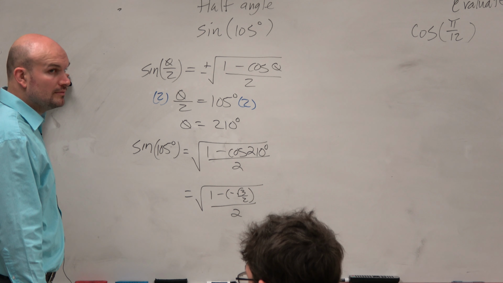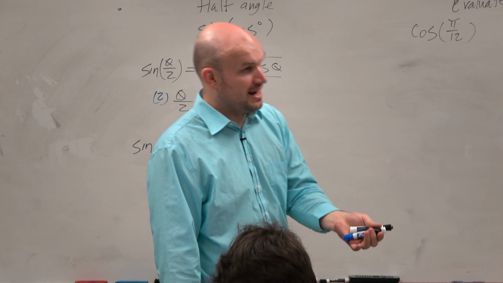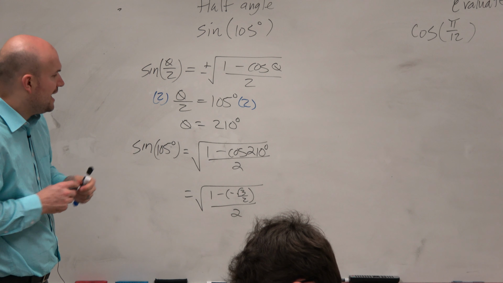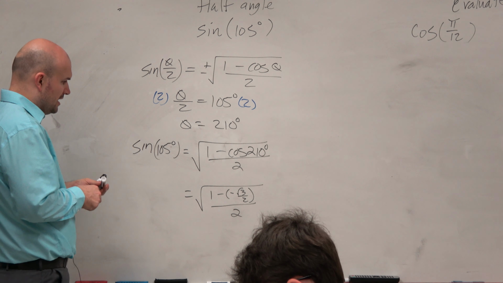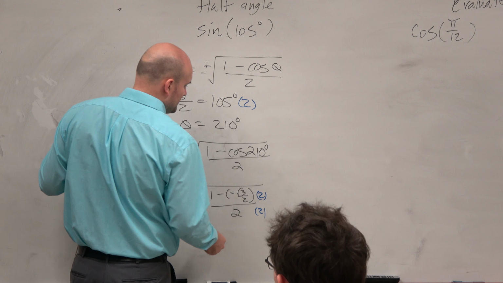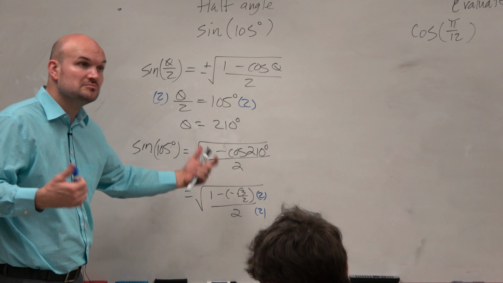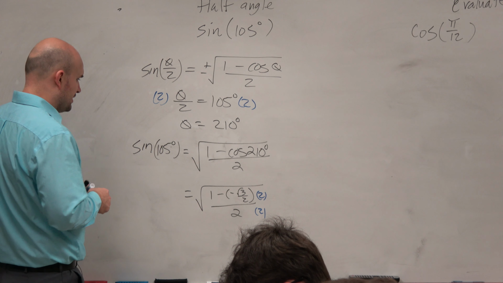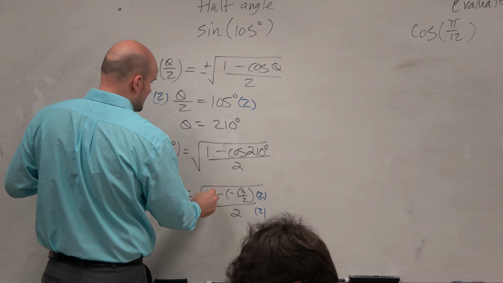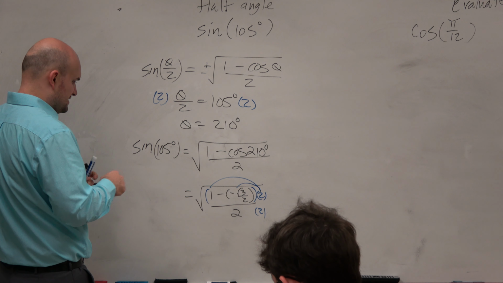So now we can go and simplify this. But now what we have, guys, is a complex fraction under a radical. Right? We have fractions within fractions under a radical. So I like to just get rid of my fractions. So I'm going to multiply by 2 over 2. Another student said, can't you just multiply by 1/2 on the top and the bottom to get rid of that denominator? And yes, that would work. That is another process you could apply. Just be careful whatever process you're using. Make sure you apply the distributive property, guys. That's the big common mistake students have.